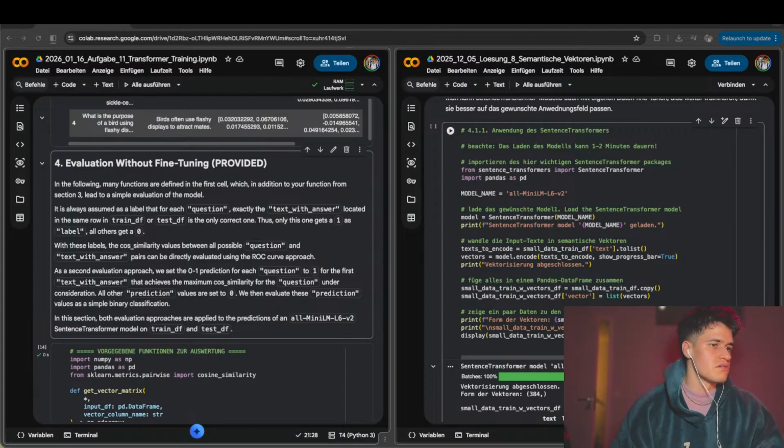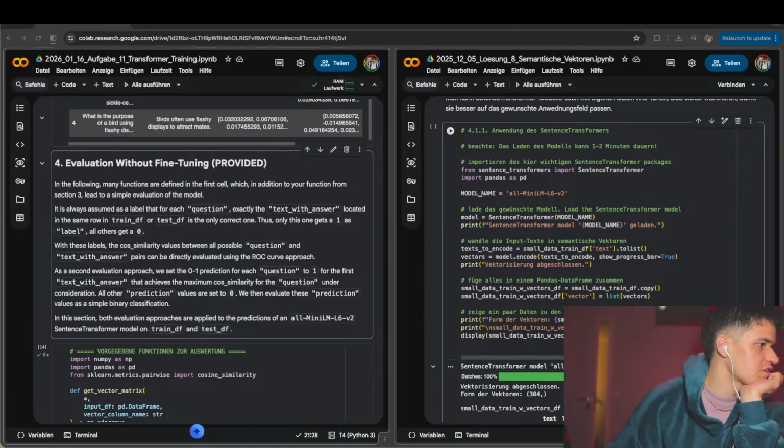Maybe we change also the code background. Perfect. Standard negatives ranking loss, so blah blah blah.